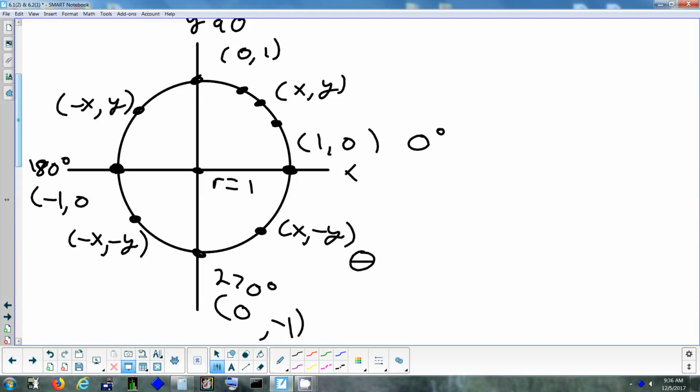I'm not sure we're going to get to all 16 today. I don't think so. Yeah, I know we're not. We're going to stick pretty much just in the first quadrant. I don't even know if we're going to get to these 3 today. Probably tomorrow. Okay, but for today, you should definitely know all the coordinates that are on the axes.